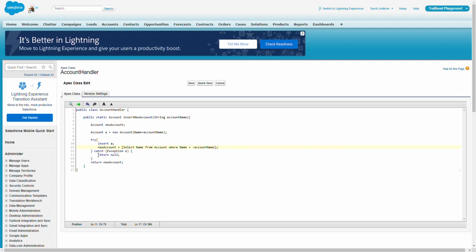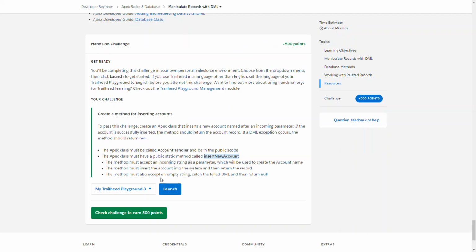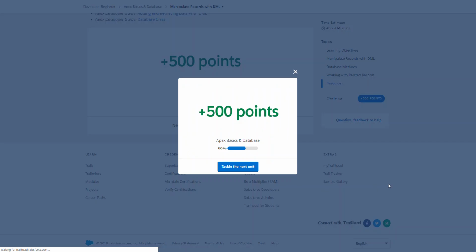If we run into an error when trying to insert it, we'll just return null, which is fine. And if we don't run into an error, we're going to return the new account right there. Let's see if that does it. Check. All right.